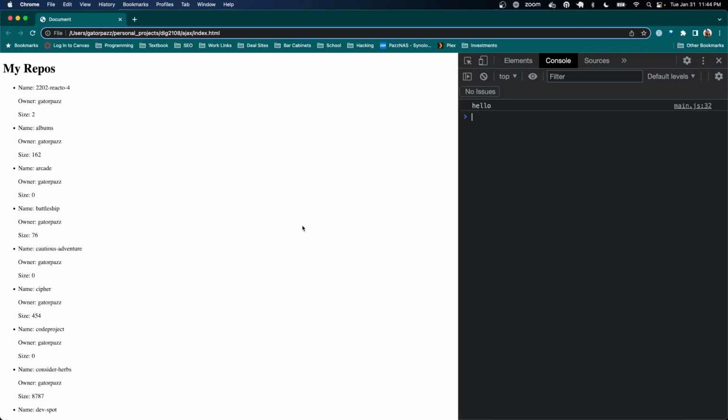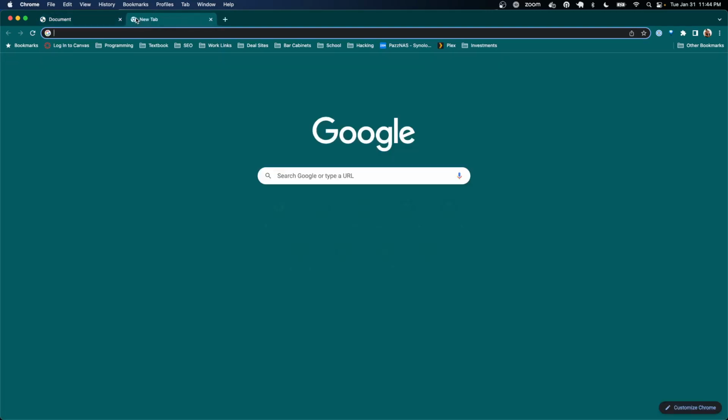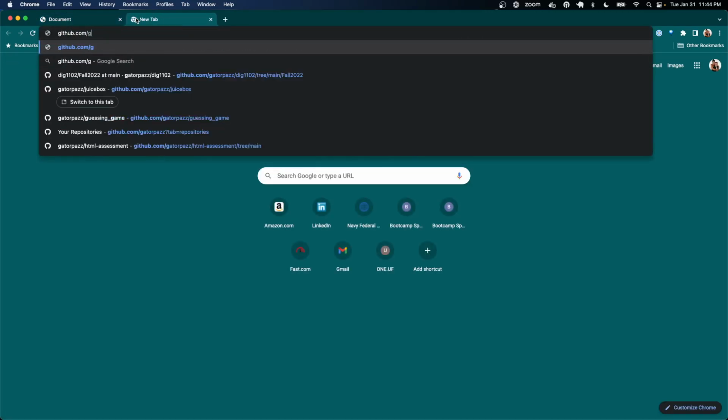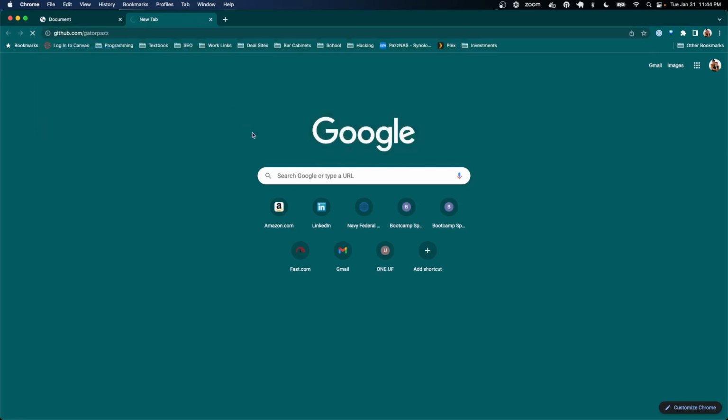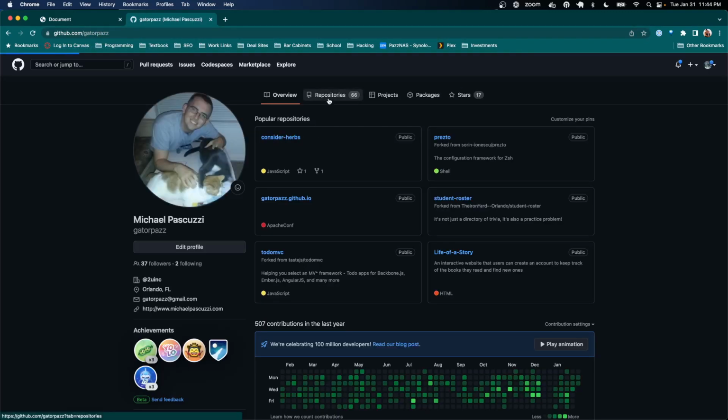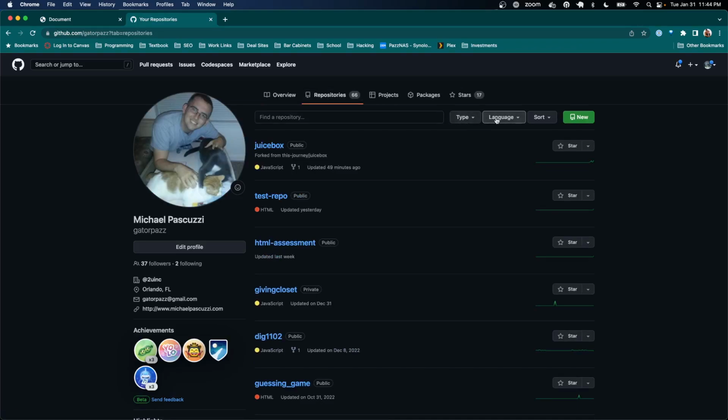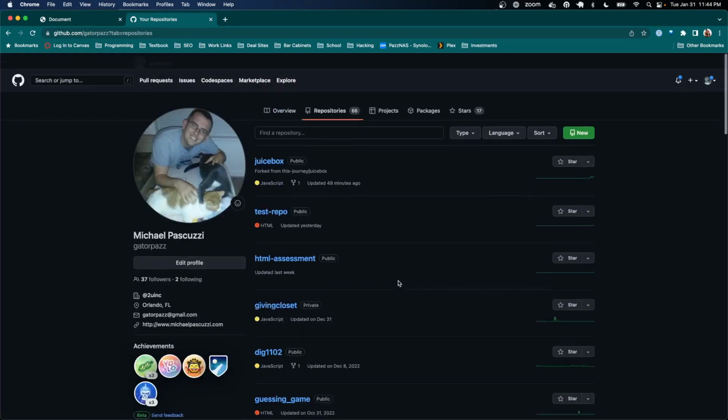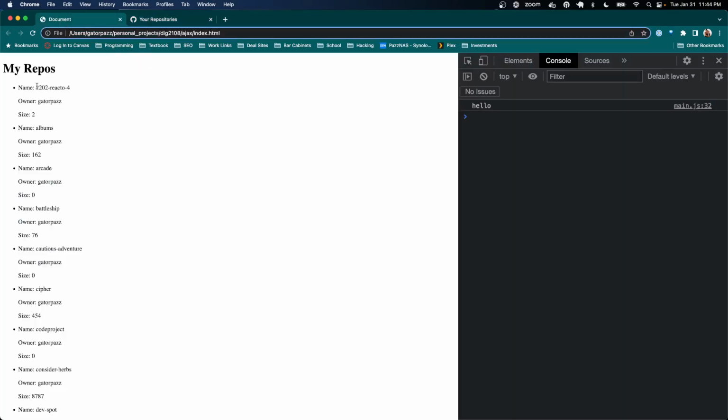And if I did this right, there we go. We did an API call, got some data, brought it to our web page, and we looped over it. We mapped over it and built a template, and we put it on the page. Here's a list of my repositories in GitHub. If we go to GitHub, and we see a list of all my public repositories, it's not going to be sorted in the same order, but we'll find every one of those repositories.